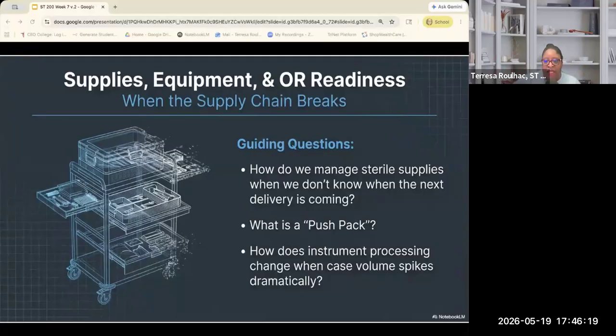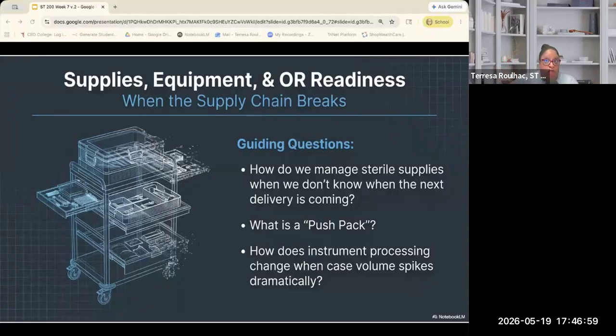Now, some things to think about as to why these standardizations matter even more during a disaster response. Think about how efficient that is. Now we're not going around trying to find certain sutures, because we do pull certain sutures for those cases. For cranies, we're going to have certain things specifically for the cranie: the drapes, gloves. We'll have a couple different gowns, just different things ready to go. There's less decision fatigue, because now you're not trying to remember, oh my goodness, what else do I need for this emergency case?